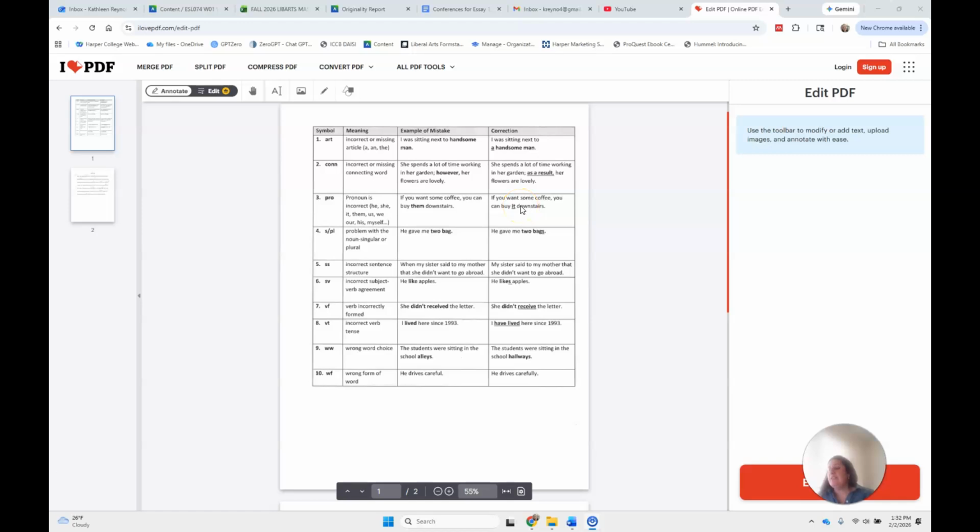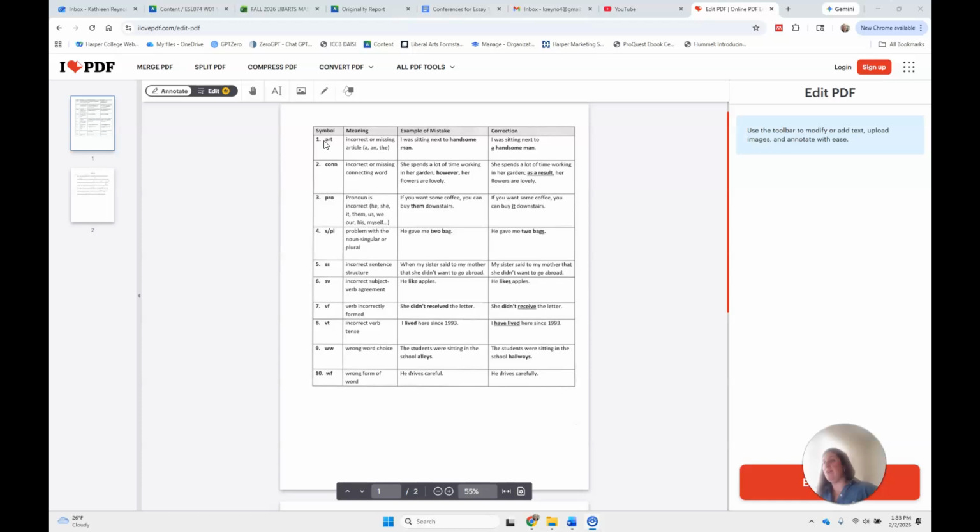Hi everyone, I'm going to explain the meaning of these editing codes that I use when I give feedback on your essay that you have submitted. These are to help you understand some of the grammar mistakes and how to fix them yourself. So I will always code the grammar mistakes that I see using some of these codes. And this explains the meaning. There's an example and a correction.